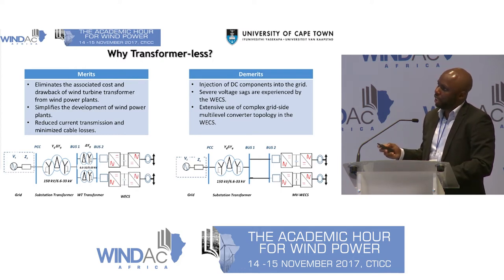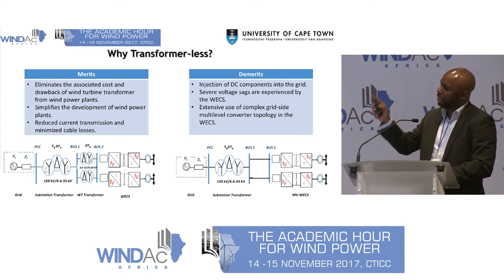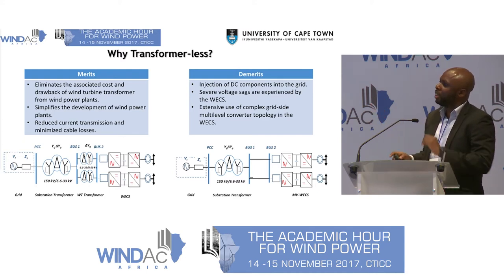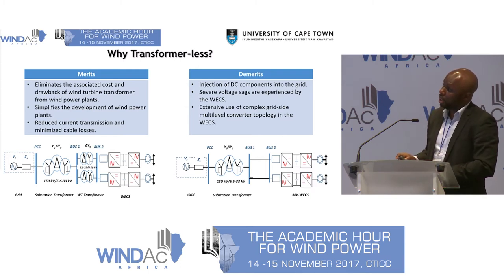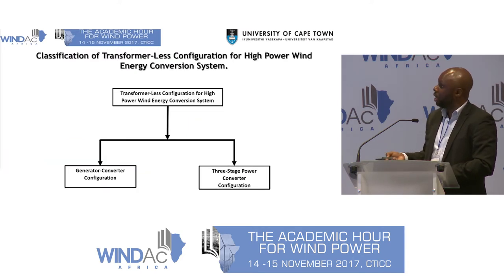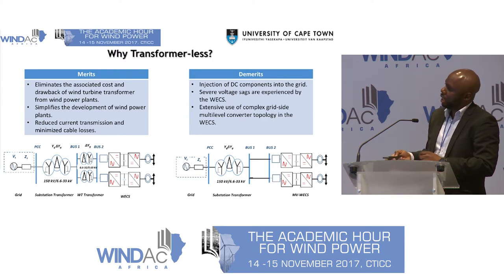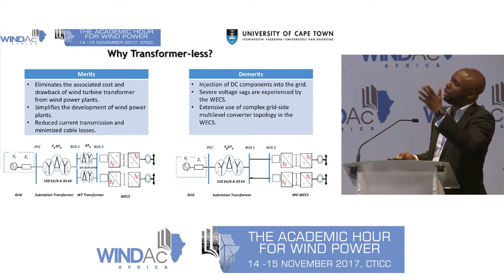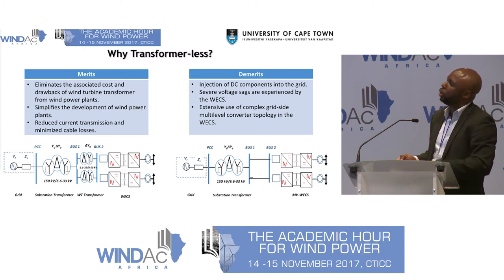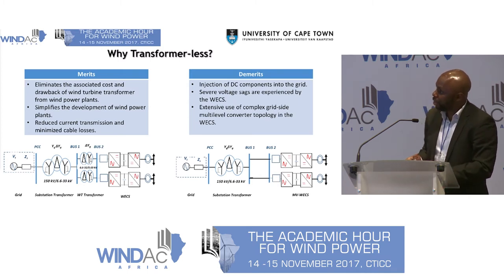Another part of the grid code is that the amount of DC component that's going to be injected into the grid must be rated at about 0.5% of the output current from the converter. So the transformer itself gives us a sort of galvanic isolation because of the principle of induction by which it operates. And also, the transformer windings help in reducing the impact of voltage sag that we might experience coming from the grid side into the transformer.